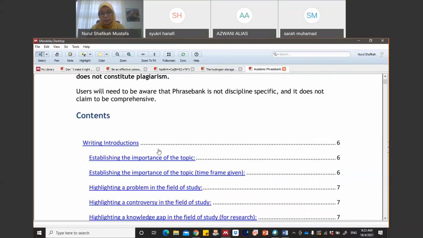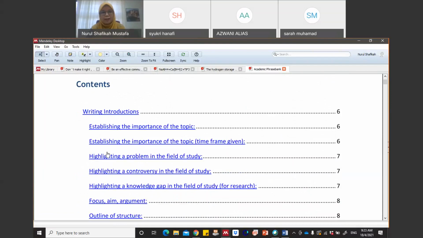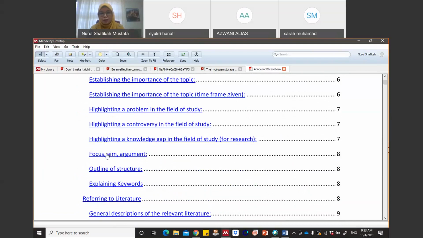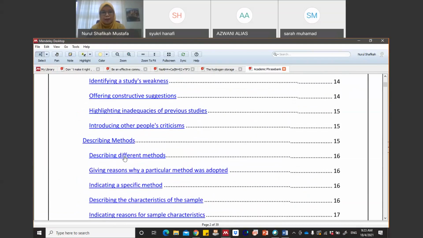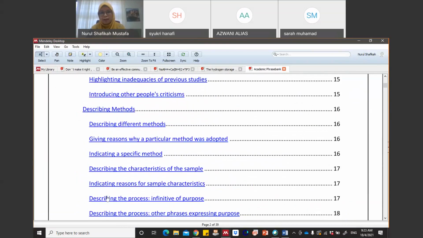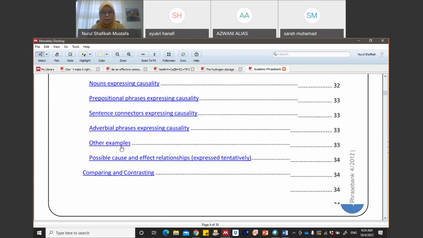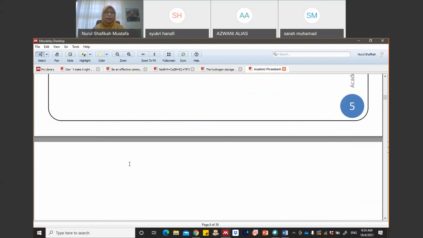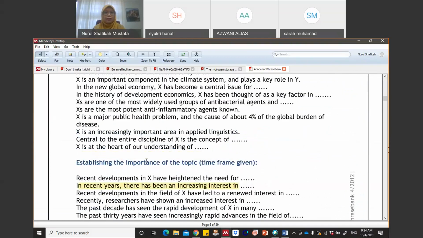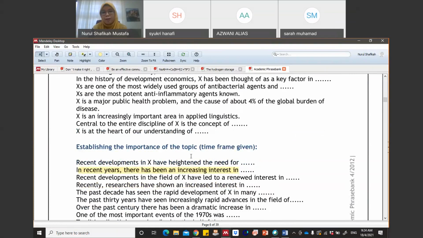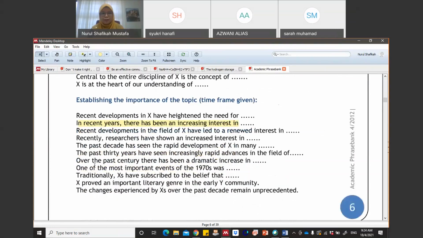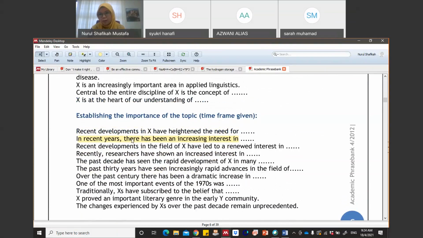So dalam ni, it will show you what is the sentence that we can choose to write a sentence for every part. For example, if you want to describe method, macam ni, a lot of things here. Okay, for example here, if you want to establish the importance of the topic in your introduction part, there is a few sentence starter, you can choose it and you can modify and continue with your own words. Maksud daripada sini ni, you boleh ambil sebagai idea untuk you start menulis, if you macam tak tahu nak start apa dekat introduction punya part ni.